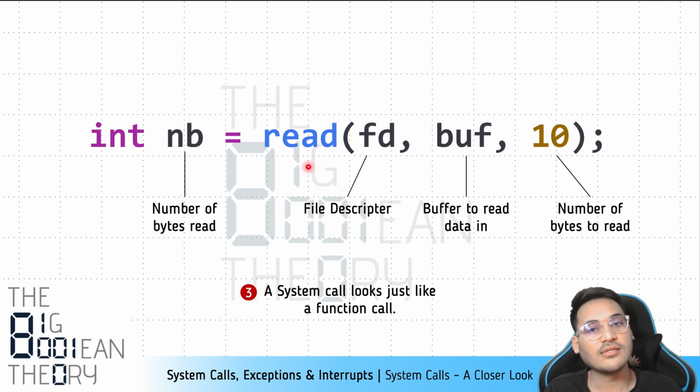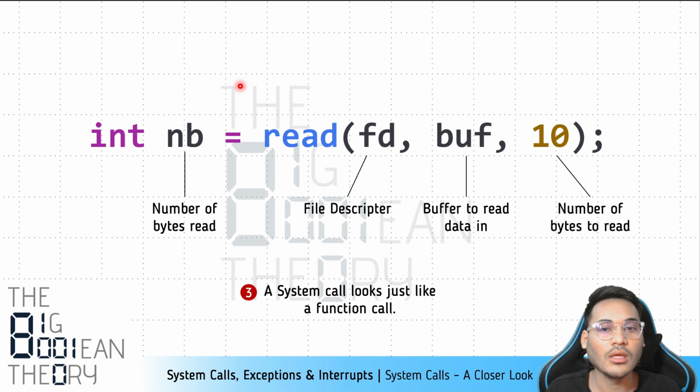So basically, this read system call is saying that from the file whose file descriptor is fd, read 10 bytes and place them into the buffer buff, and the return value is how many bytes of data were read. If the read system call is successful, then the return value would be 10. Otherwise it would be -1 or some other value.